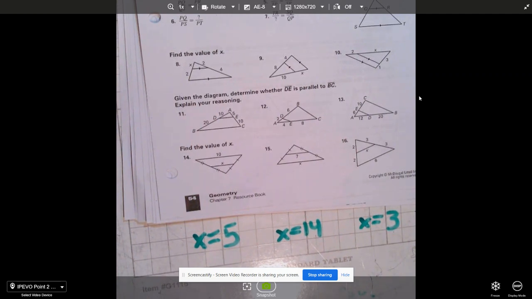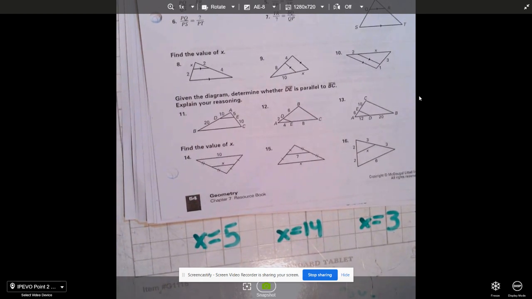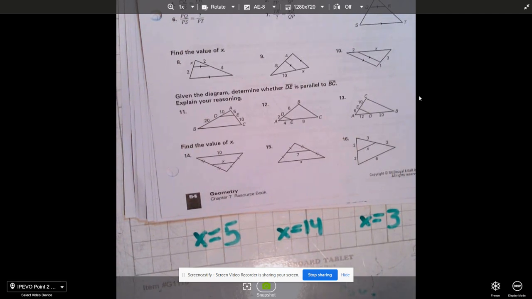And I would also like you to take a look at the pacing guide that I put on Google Classroom. I want to make sure that you are on pace to finish the course by the end of the year. Right now, you're just a little bit behind. So I'd like to make sure that you keep a look at that and try and stay on pace so that we don't end up at the end of 4th term with not finishing the course. So we'll check back with that as term 4 goes on.